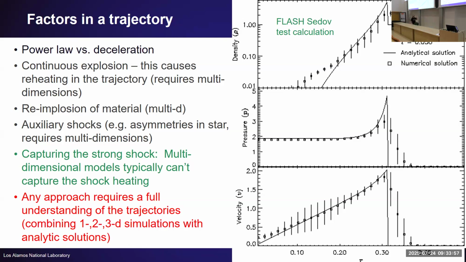If your 3D calculation is not capturing that shock heating, you will not get the right yields. So again, I think the way we have to do this is you need the 3D calculations. There's no way you can get around it, but then you have to tie it to a physical understanding and combine the 3D calculation with an understanding of what the analytics and what we see in the 1D models, and couple that all together into an understanding of the physics.